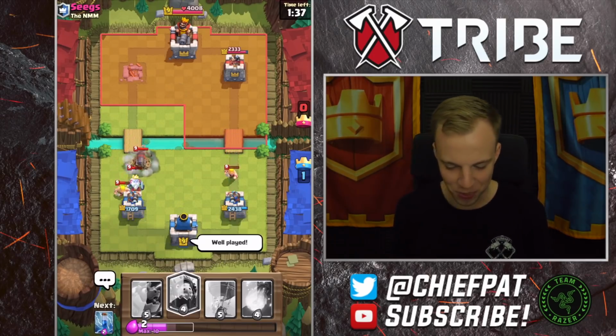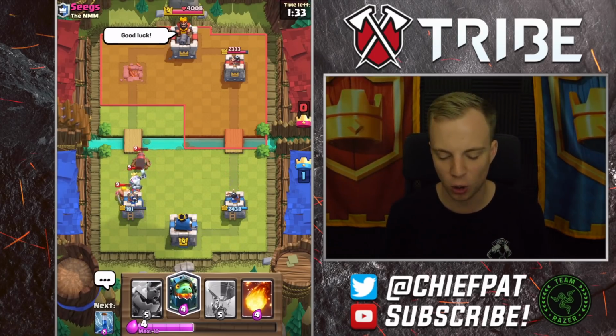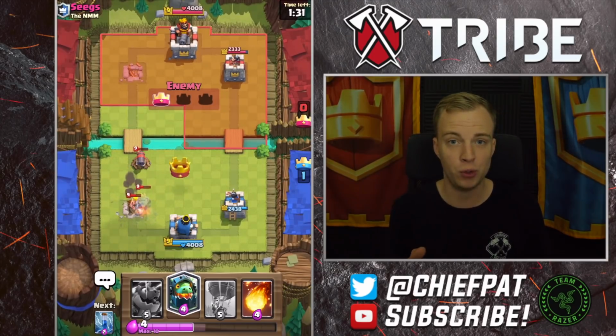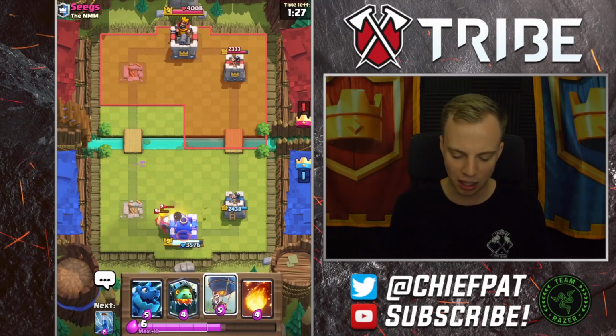All right. Well, we're going to end up losing tower number one, unfortunately. If we were able to defend right there, we would have been glorious. We took his tower, and I think our Balloon turned around and attacked his Barbarian Hut somehow, which is actually pretty amazing.